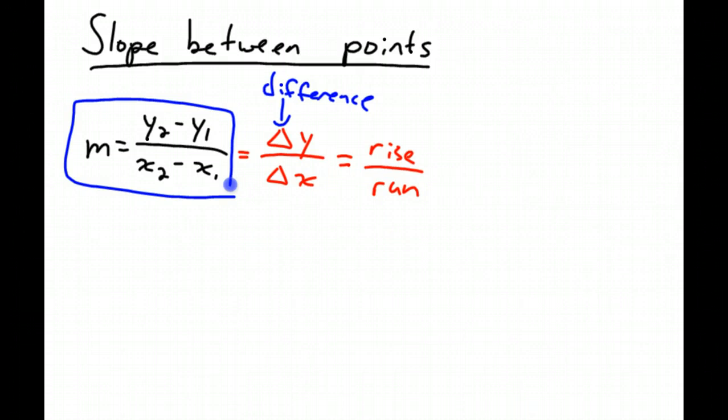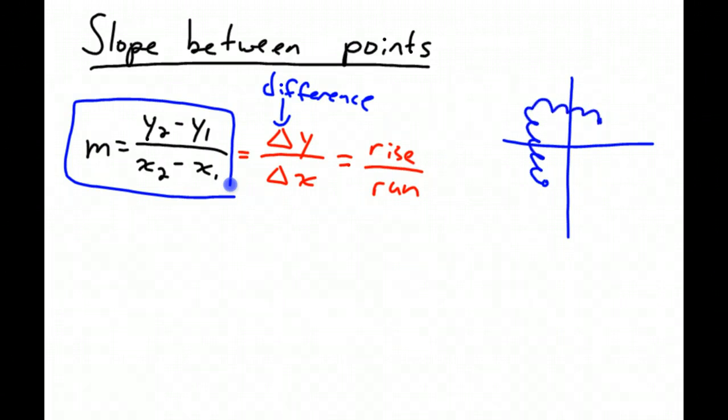We also know slope is rise over run. So if we were given 2 points, we could find the rise, 1, 2, 3, 4, 5, and the run, 1, 2, 3, 4. So we could say the slope there is positive 5/4 because it's going up and to the right. You're going to have to do this, but I'm going to be giving you 2 points in order to find the slope between them. So let's look at an example.